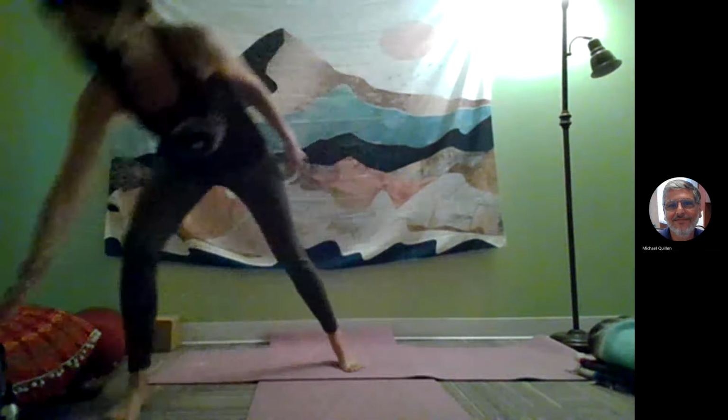Turn our foot to where we're stretching through the top of our foot. So we're just having the bottom of our foot. Nice. Should feel really nice. And switch to the other side. Just stretching through the top of the foot. Nice. Then releasing. And let's drape it all the way out, nice and wide.